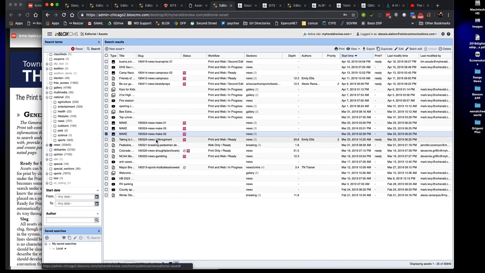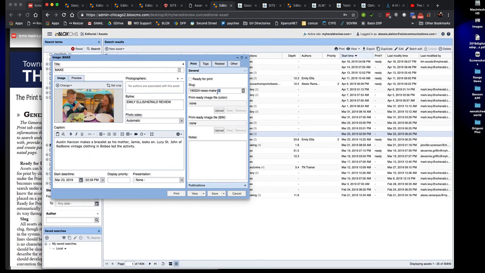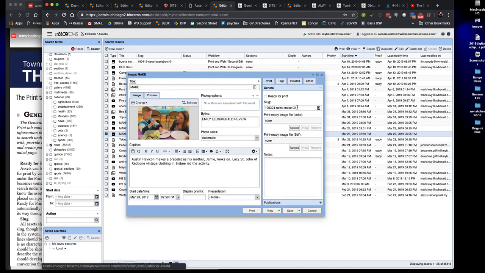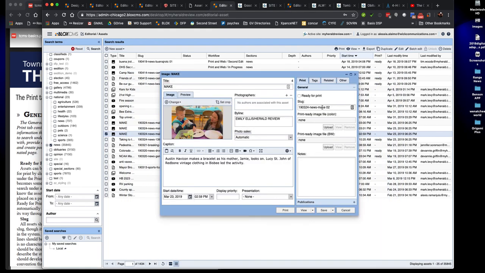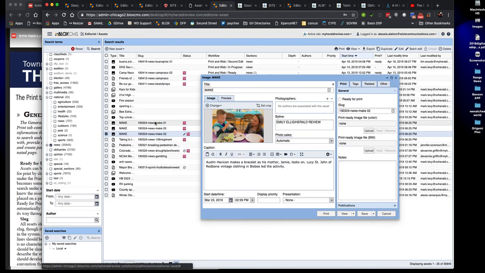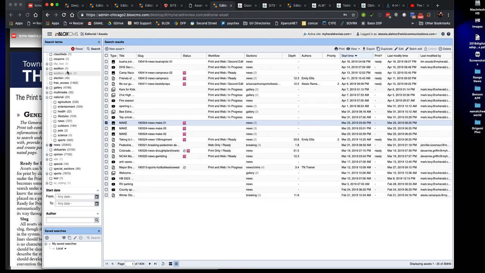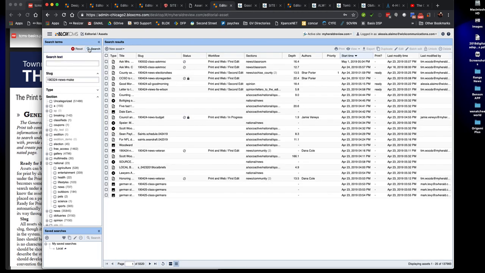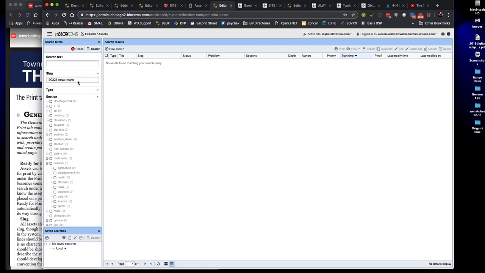On the photo, I would give it the same slug, but what you can do is add to it. It does not become part of the slug, but in this case they're using it as a priority. Like, okay guys, the slug of the article is this, but I'm going to put a space because this is the second picture to the article. And there's your first picture, and there's your third picture. But if I look at this slug, search for this slug under here, and they might not have an article here. Let me see.